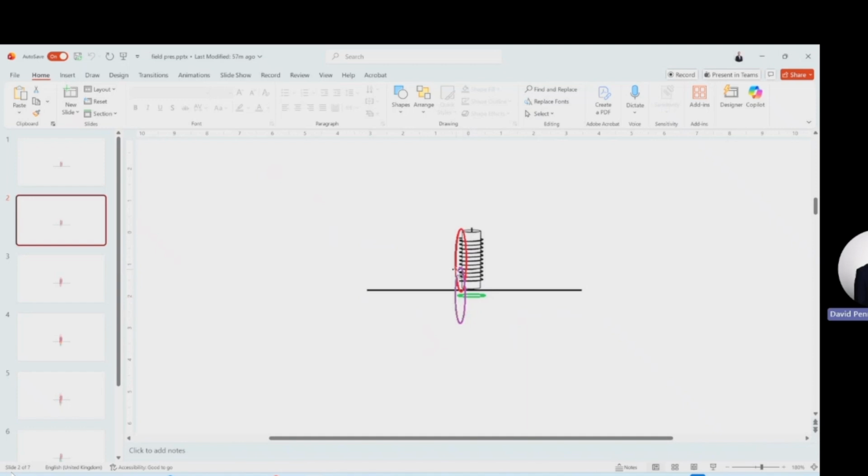And this secondary field, the purple one here, interacts with the test coil as well. But because the eddy currents are in an opposite polarity to the primary current, and therefore the field, the secondary field is in an opposite polarity to the primary field. The effect that it has on the test coil does induce an electromotive force, but it's the opposite effect of what the inductive reactance is. It's the opposite to the electromotive force that the primary field is producing. So the primary field is inducing inductive reactance within the test coil.